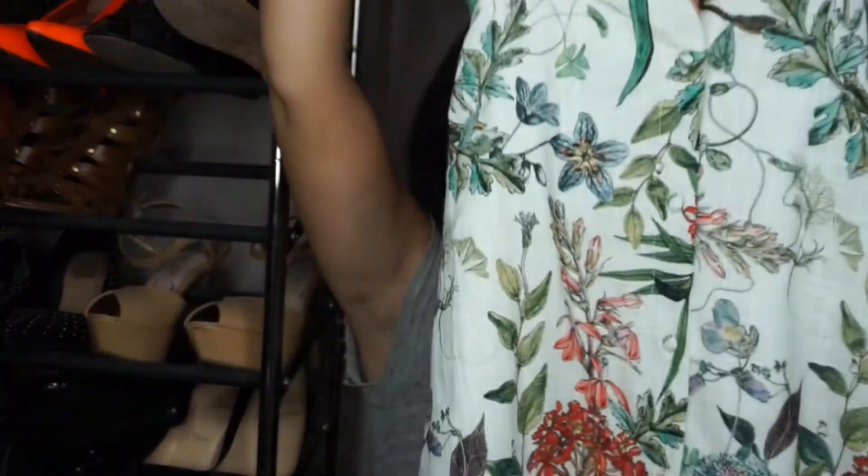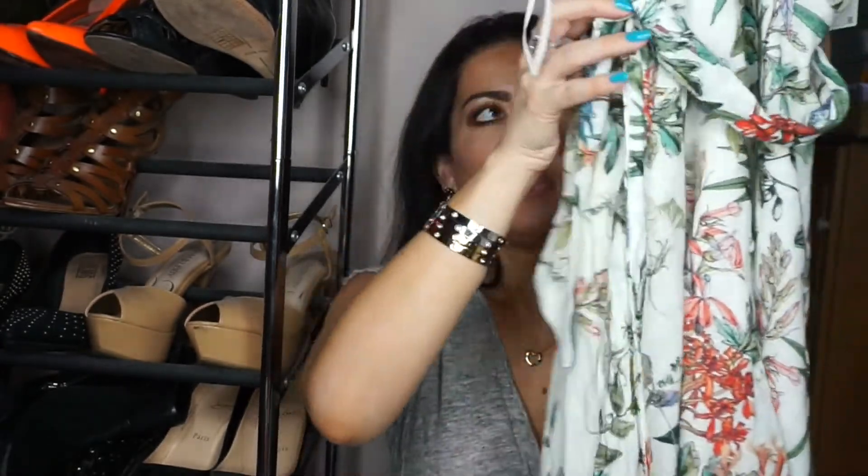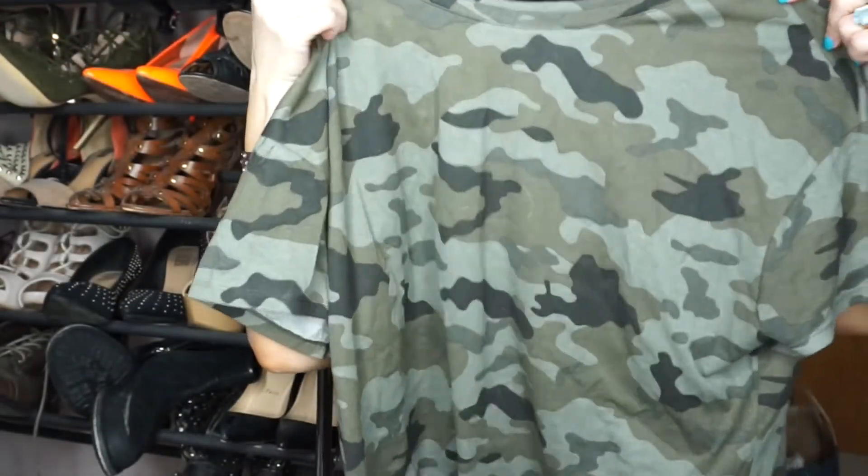This dress I got too from Zara — I just thought it was so cute. We don't have a Zara where I live, by the way, so when you see me stocking up it's like once a year if that. This is $69 — I got it in a medium because there were no smalls. It's like an off-the-shoulder dress. It reminded me of like a little dress you'd see someone wearing in some bar in Mexico — so cute for the summer. I got rid of a lot of my dresses and maxis because they were falling apart, so cute little belt detailing. From Zara was also a $7 camo t-shirt — I always really wanted one. Very light, very airy, very comfortable.